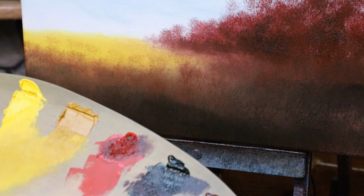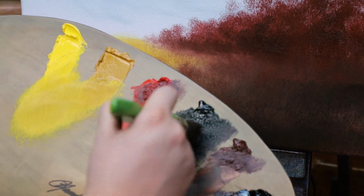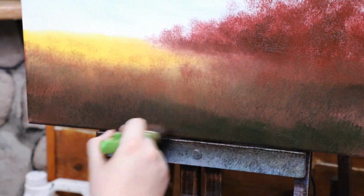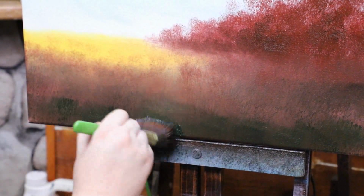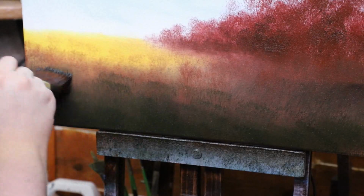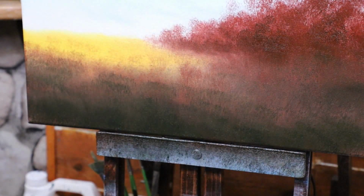Okay, I'll tell you what I'm going to do now. I'm going to take some sap green, just sap green on the old 2-inch brush. Really work that paint in there. And then way back here in the bottom, I want to add that sap green. I want more of that green bottom base going on. Kind of mix that in there with it as well. And red and green is a complementary color, which makes this beautifully work together.